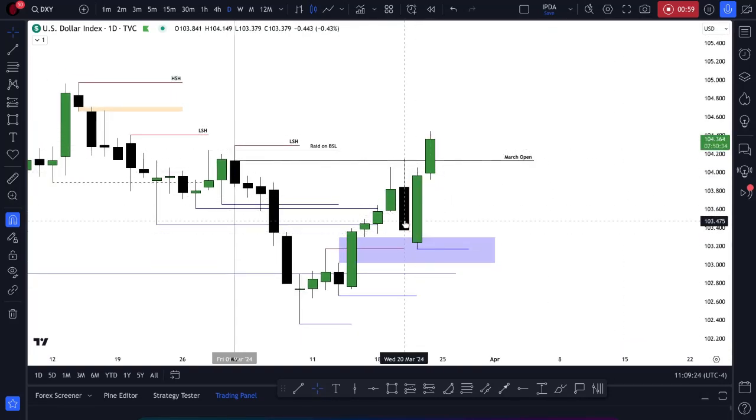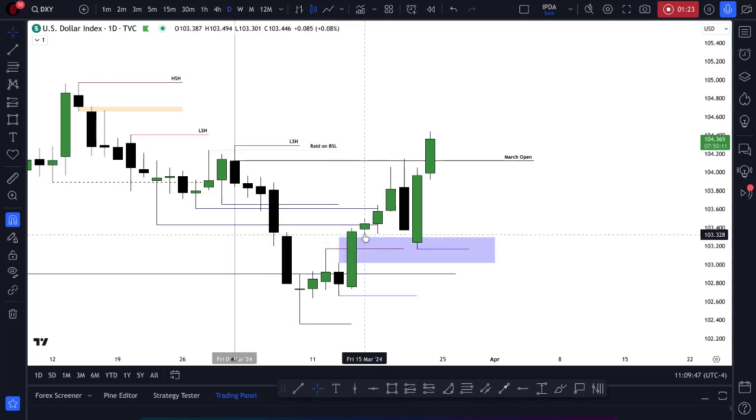You'll also see that price came back down into that fair value gap that broke that swing high and created the higher swing low inside of it. So each one of these is a higher swing low. This is the lowest swing low we had for the month. There goes a higher swing low, and there goes the higher swing low. And where does the higher swing low form? Out of all the spots that it forms, right inside this fingerprint here.